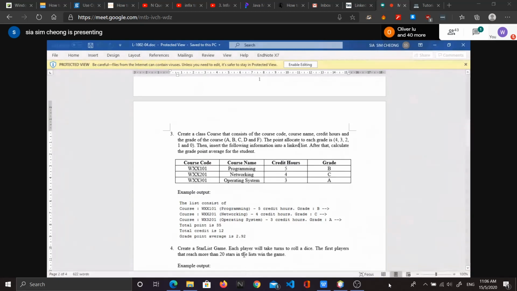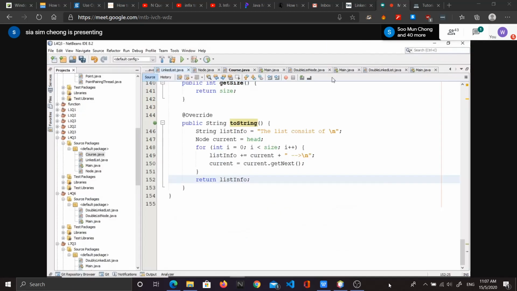To implement this one, the total point, total credit, and grade point average. It just asks us to calculate the grade point average for the student.